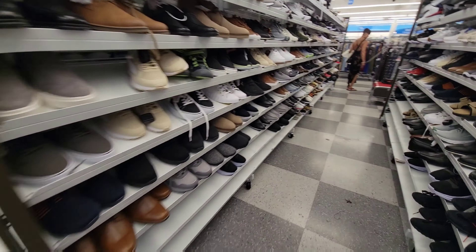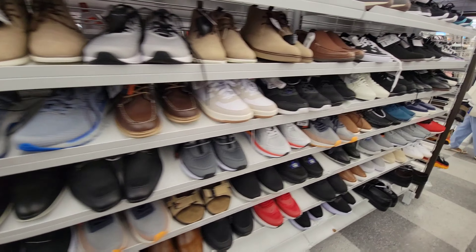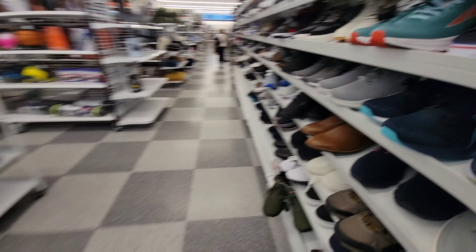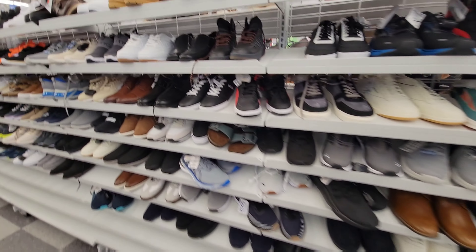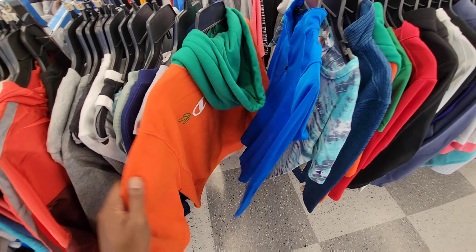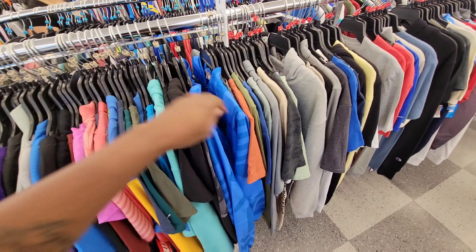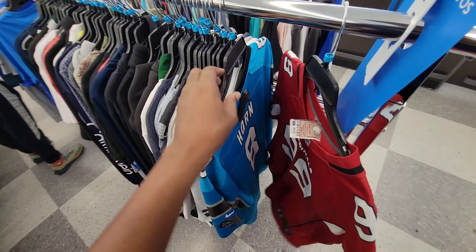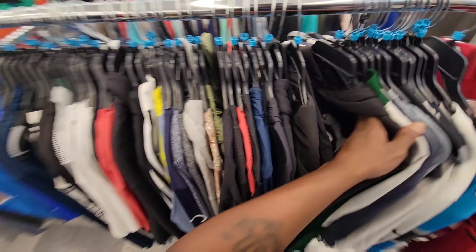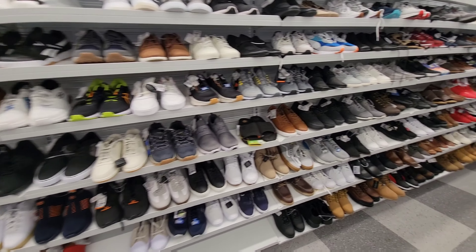Let's see if there's anything here that makes sense for me. Got some Pegasus 38 over there — not too bad. The shoe section over here is actually not really it. I got the Carrots merch — the Project Rock stuff — Carrots sweater, Champion, Carrots collab. Pretty dope. Also got the Watt and Horn jersey here — people tell me this guy's a pretty good baller for the Panthers. But nothing else after going through the whole store.